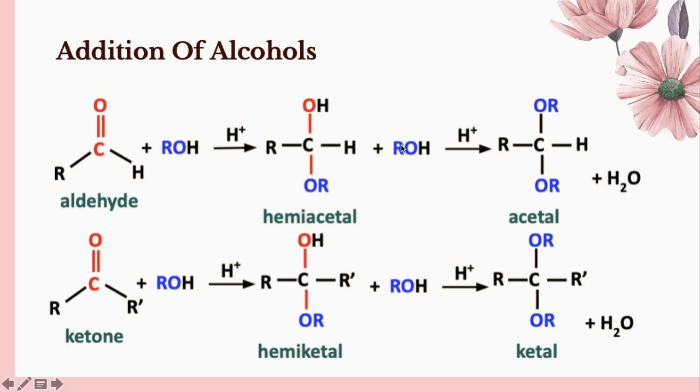And then further addition of alcohol, this is when the question says excess alcohol. When it is excess alcohol, you don't need to write down hemiacetal, just from aldehyde to acetal, or you can write the whole thing: aldehyde, hemiacetal, and acetal. If the question doesn't say excess, you only need to write the product up to hemiacetal. Further addition of alcohol: hemiacetal reacts with alcohol in the presence of H+.